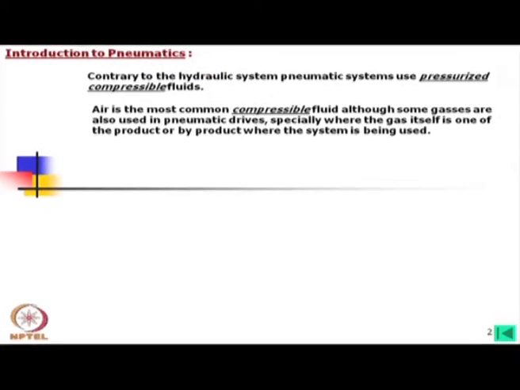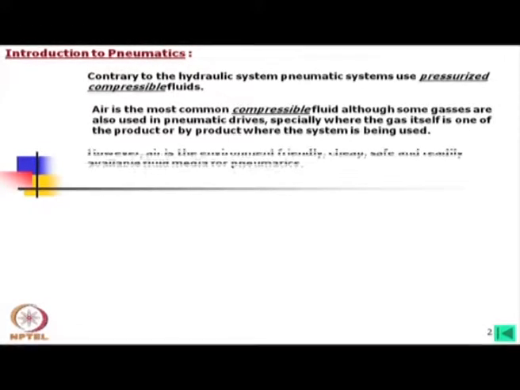Now, although other gases are used, air is the most common compressible fluid. Some gases are also used in pneumatic drives, especially where the gas itself is one of the products or byproducts of the system where it is being used. However, air is an environment friendly, cheap, safe, readily available fluid medium for pneumatic applications.